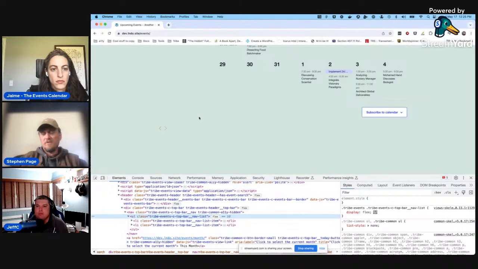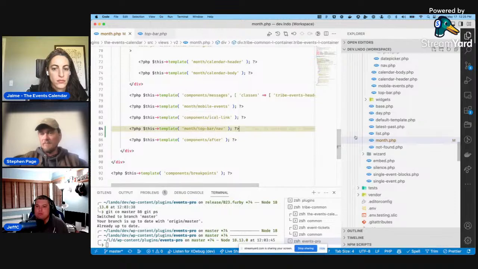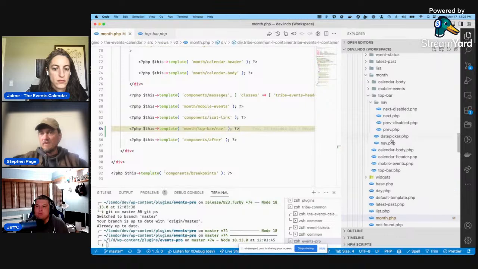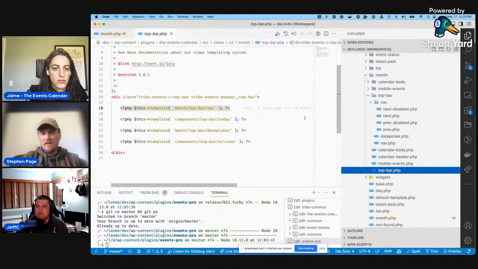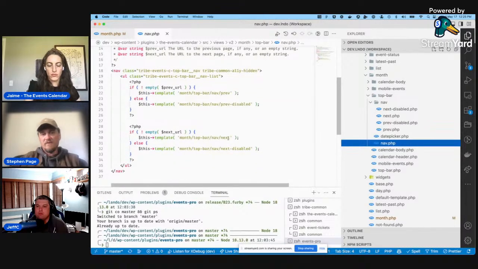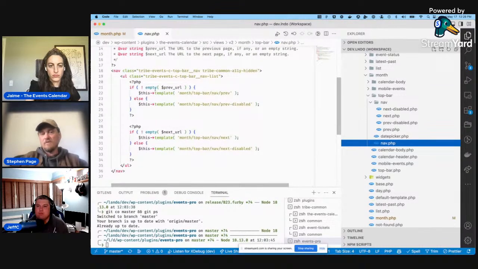You could even, if you wanted, override this month top bar nav. Month top bar nav is here. And you can see that it does previous and next URLs, and you could, in theory, override this one to change the layout of this as well if you needed to.